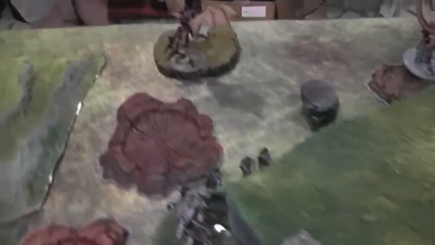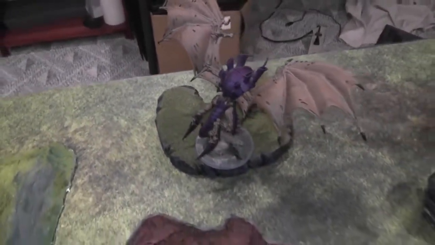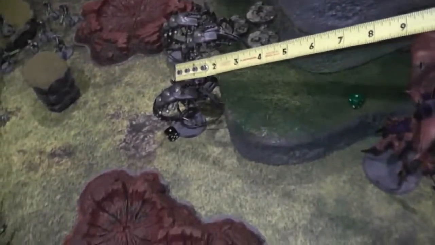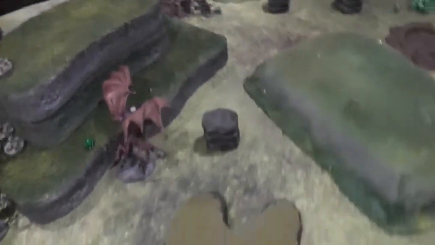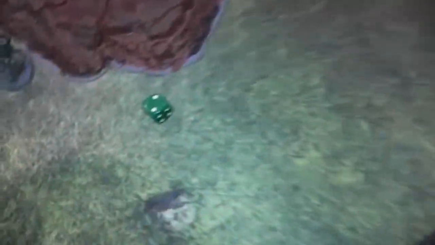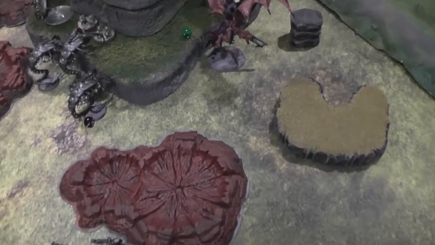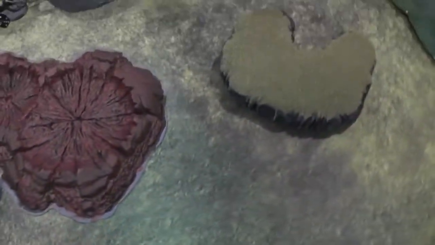Flying Hive Tyrant over here has moved on over. Not really can do much over there for his psychic abilities, but he's out of the line of fire. This guy has flown over here, vector striking this unit. Alrighty then. So, how many vector strikes do I gain? 1d3, go. Only 1. Automatically hits. So, wounding on 3s. 1 wound. Alright.